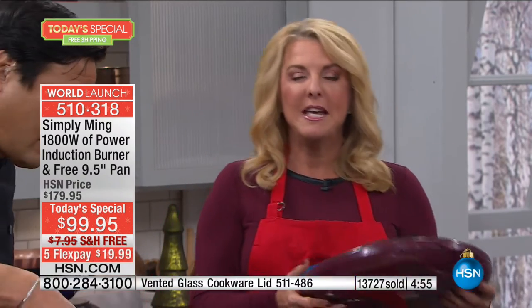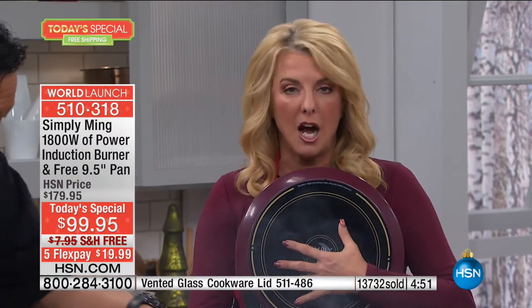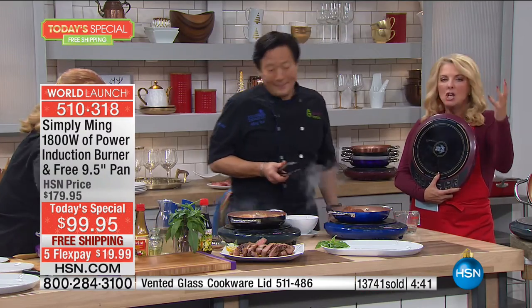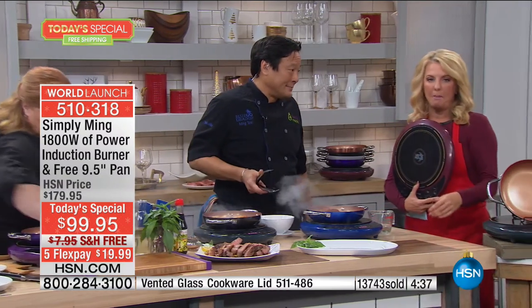If you are a great cook and you use all your stovetop and you're always desperate for another stovetop in your kitchen, you'll use this. If you love to cook for your church or your synagogue, or maybe you do a lot of events, you'll love this. And you don't know how awesome it is until you get it at home and you start working with it. And then, I swear, Chef, it's like an aha moment. You're like, this darn thing is brilliant. Yep. Because you know exactly what the temperature is.